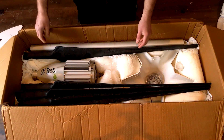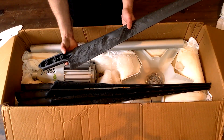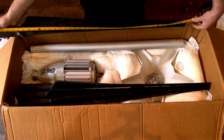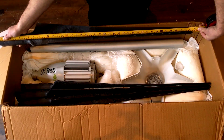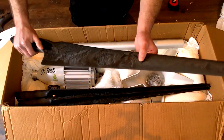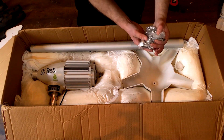We went for carbon blades with this model — a five blade setup. They seem quite strong; I don't want to put too much pressure on them but they're a good length as well. Each blade is 108 centimeters or just over 42 inches long, and the quality seems to be pretty good. Just one or two little forming errors here — a tiny little forming error but it's not going to make a whole lot of difference. Including the center hub, the overall swept area should be 2.3 meters from one side of the blade to the other.